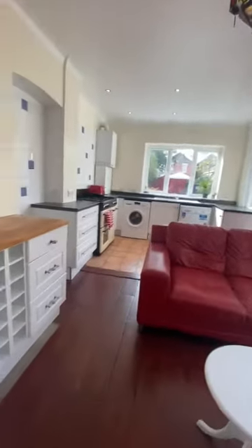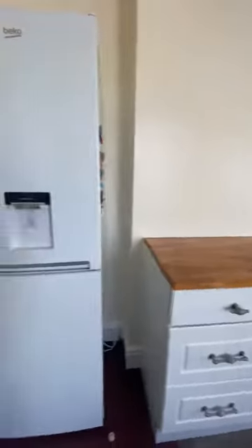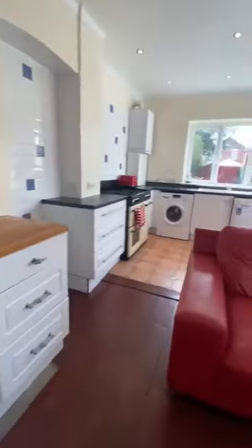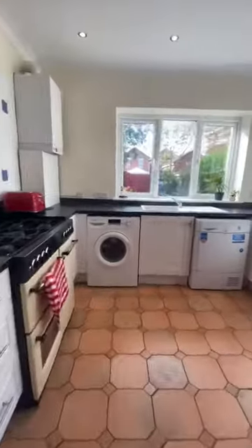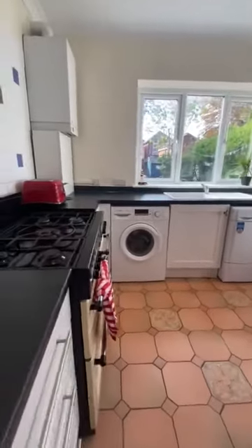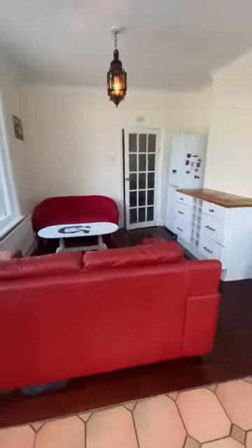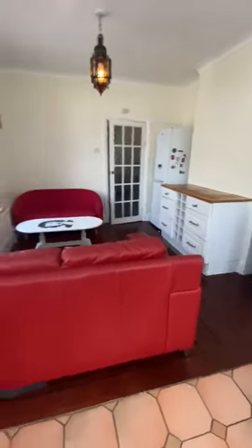This is the kitchen living room. You've got plenty of workspace and more storage just here. There's a large fridge freezer, a Bosch washing machine and an Indesit tumble dryer as well. It's just had updated worktops. You've got a boiler in the corner there and a nice little communal space for seating and dining.